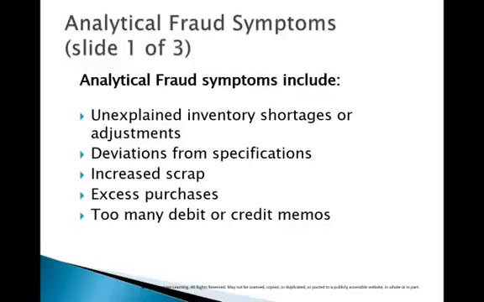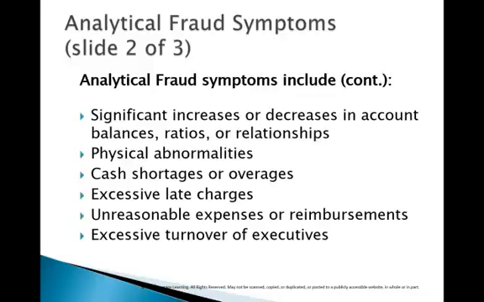And again, most of the time employees are trying to steal assets. So you're going to see unusually large increases in an expense account if they're trying to cover it up, because they're almost always going to hit an expense account to try and cover it up, like scrap or bad debt expense or obsolescence expense. So you want to look at unusual fluctuations, not just across time, but also compared to others in the industry to see if your employees are potentially stealing from you. An unusual increase in these expenses would be an analytical anomaly that somebody's stealing your assets. So you could have significant increases and decreases in account balances, ratios, or relationships, and that's what we're talking about.